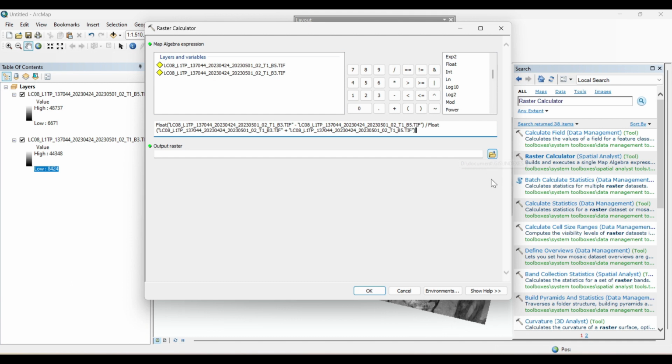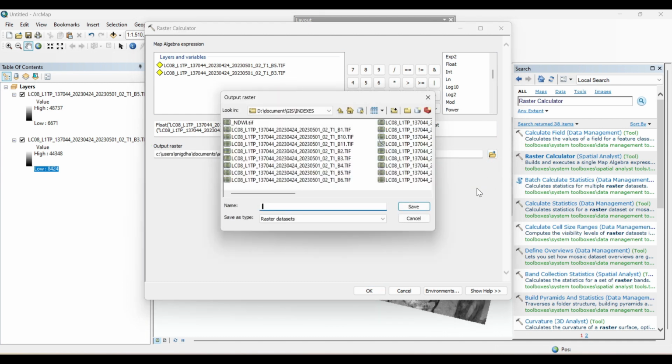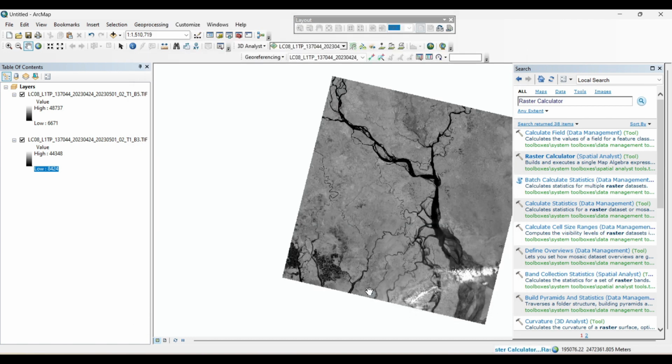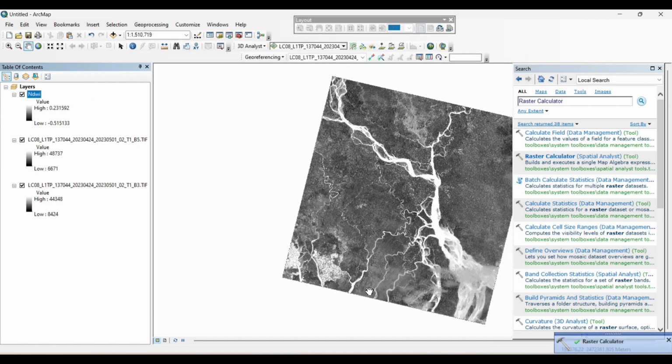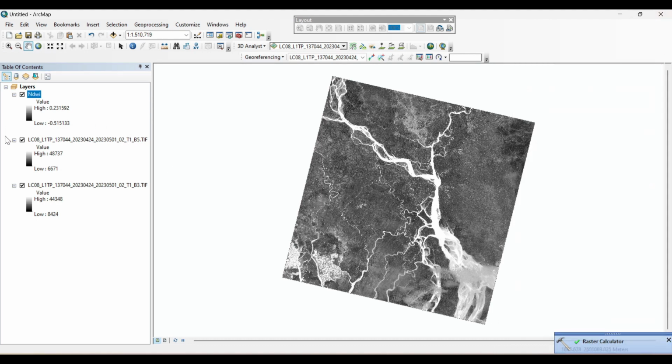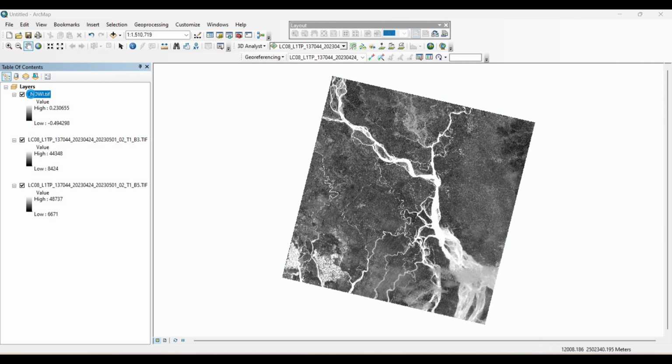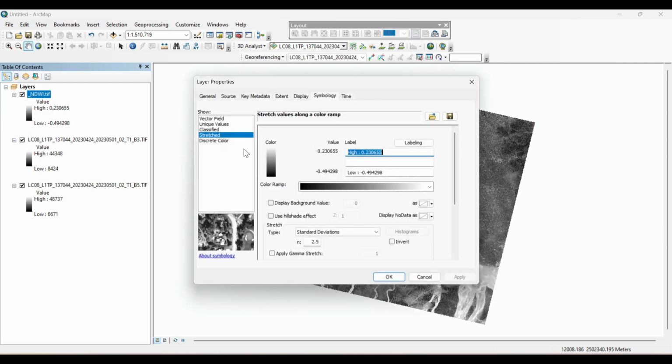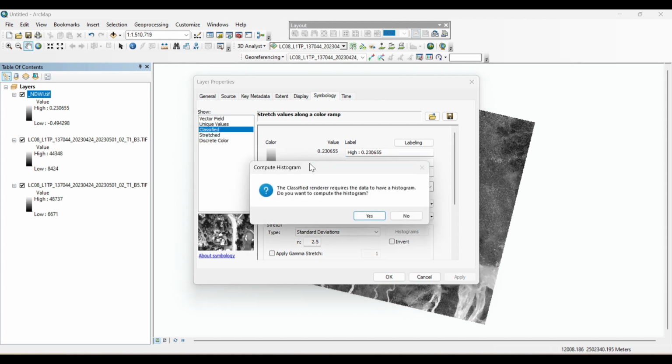Now select the output file. Now after the calculation of NDWI, let's classify the image. Go to Properties. Select on Classified.